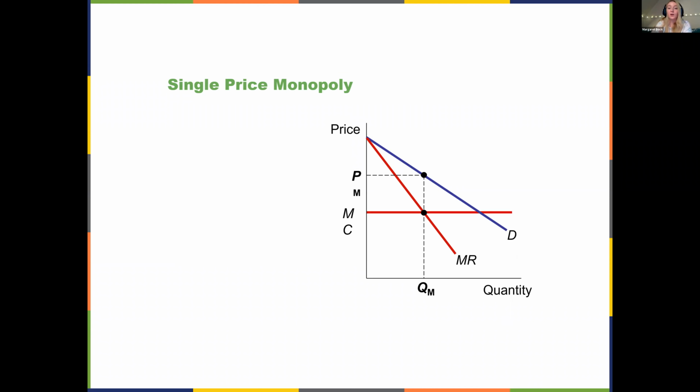Okay, so this picture should look relatively familiar, and it shows the profit maximizing choice for a monopolist if the monopolist was only able to charge one price for the good that they're producing. So again, to find the quantity, we look at marginal revenue and marginal cost intersection. So the monopolist would make this amount and charge this one single price if they had to charge the same price to everyone.